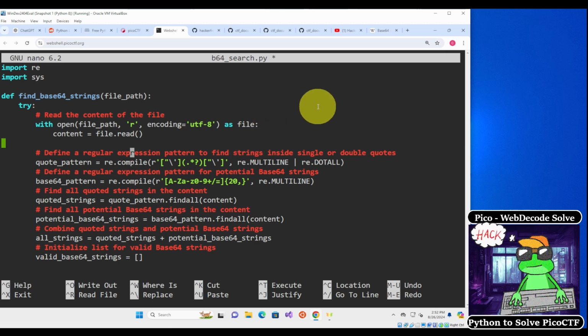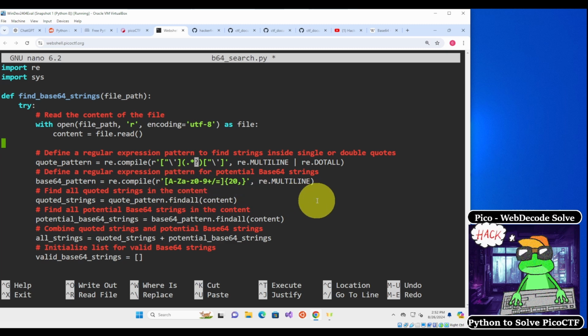Okay, so the next thing we're going to do is define a regular expression pattern to find strings inside of single or double quotes. The next few lines are going to deal with regular expressions. What you need to know about regular expressions is that it's how programs look for patterns inside of text. These next two patterns are going to look for stuff that's inside of single and double quotes.